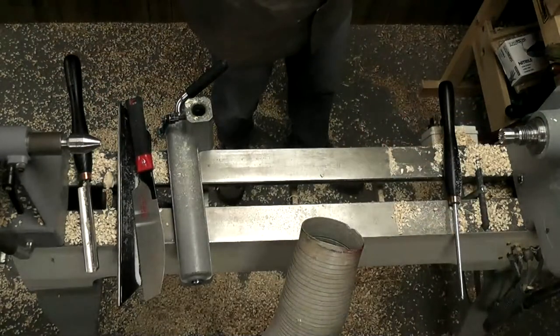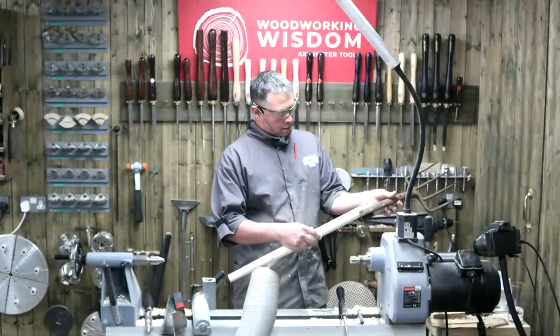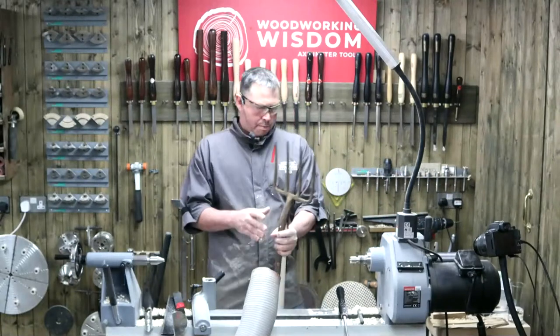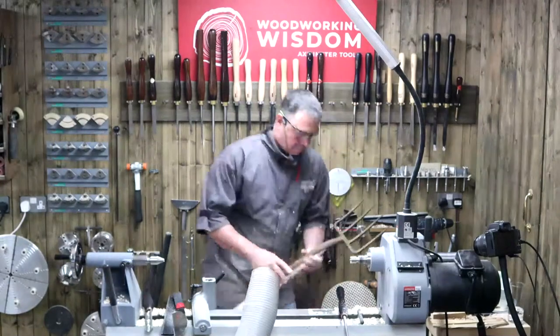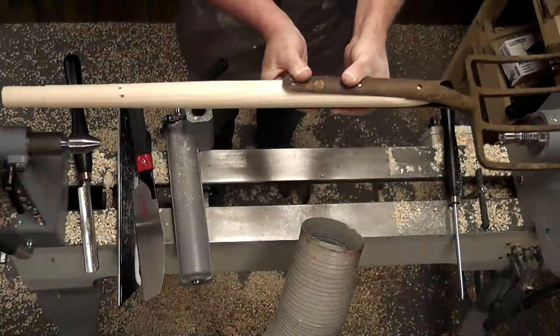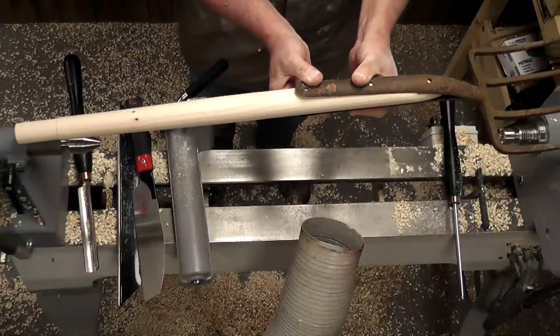Okay, so there's the handle so far. I think we're going to sand a little bit of that away. Which way around does it go? That way. Yeah, so it's just a little bit big on the cheek. Let me... Yeah, I'm going to do a little bit of sanding on that one just to bring them back. Okay, but there we are so far. And then we've got the T-bar to make as well.